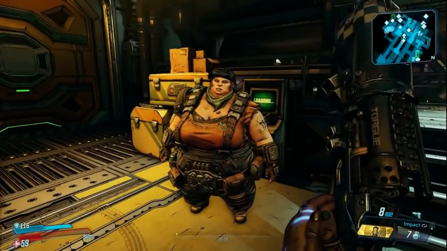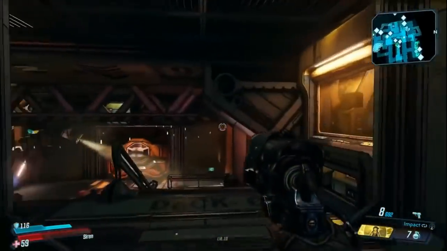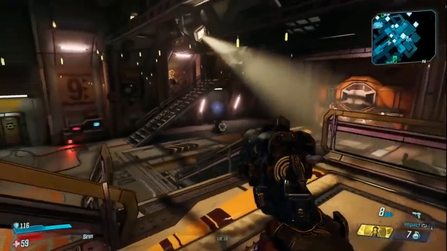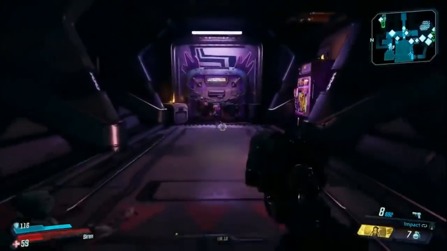How's your day going? Hey there, sugar boots. Ellie's sort of our ship mechanic, and she runs the cargo bay. Down here, we can check out vehicles we've collected. We can also get access to the planets when we're in orbit. We've also got some stowaways we can meet.